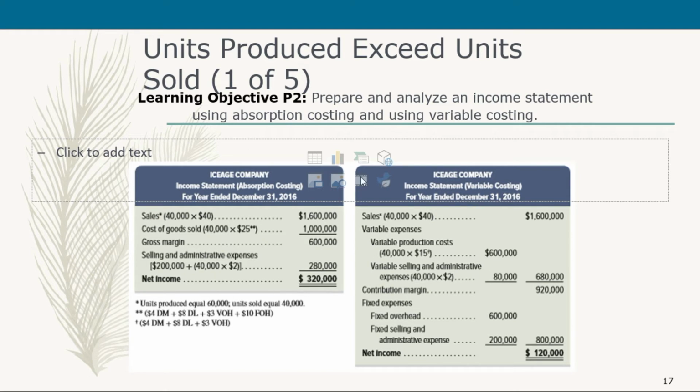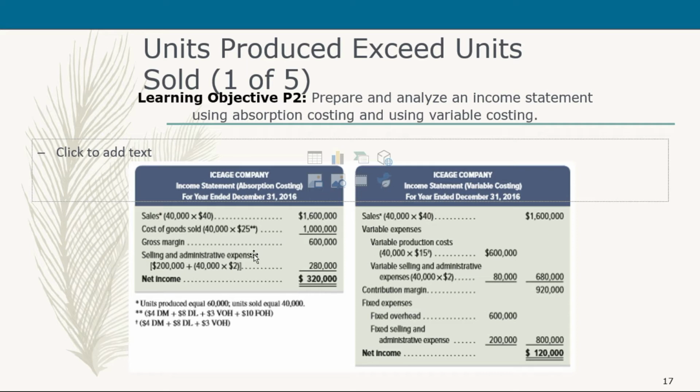For your variable costing, regardless of your units sold or produced, your fixed overhead cost in total will be fully deducted from your contribution margin. That is why your net income here is $120,000 only. Fixed overhead is fully deductible from your contribution margin. So, in the absorption costing, your fixed overhead only pertains to a portion of that full amount.